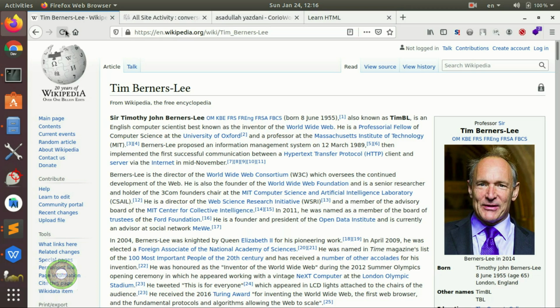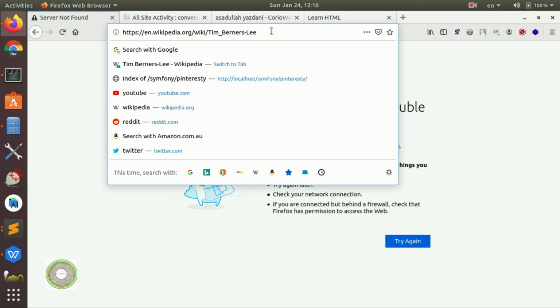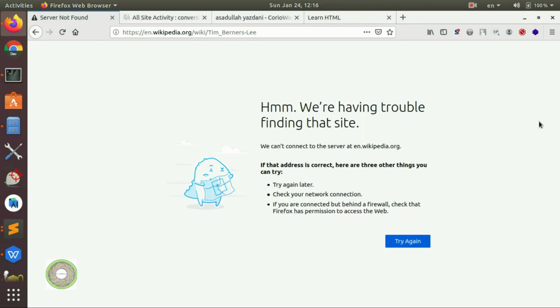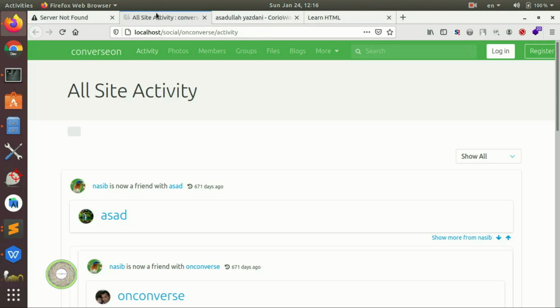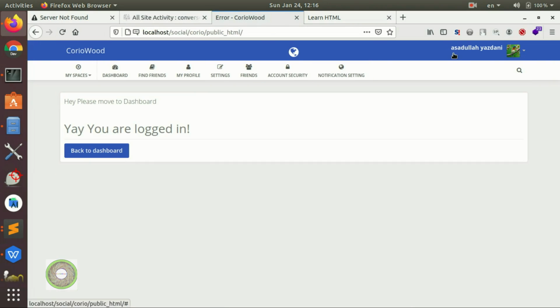Because I turned off the internet from here, if I do this for an outside website, it means that I can't see that web page because I don't have an internet connection. But you guys can see I can still see these things, because that's under development.